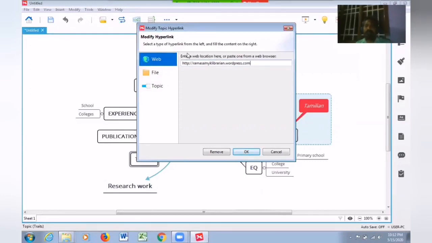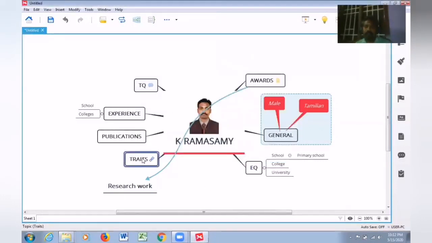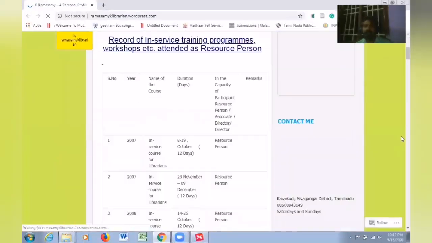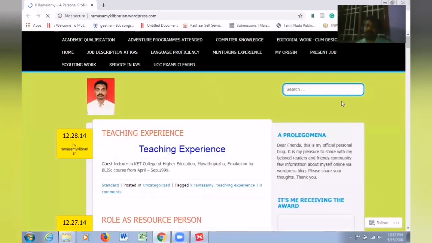This is my website. If I want to give a link to this particular thing, you can give OK. You can see here, yeah, the link is created. If you click this particular link, automatically, if you're having a net connection, you'll be taken to the particular website for which you have given the link. And this is my personal blog. You can go and get all the information about myself from this particular blog.